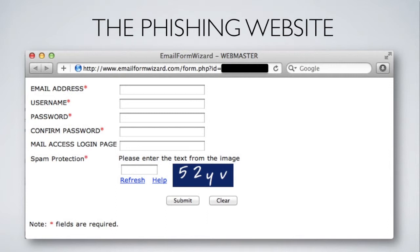And let's look at the things that are being asked for. So on the page, we can see that what it's really interested in gathering is the personal information about the user. So the first four fields, the email address, the username and password, and a password confirmation in the way that you're normally used to seeing it on genuine sites. That's the information that the scammer in this particular case is trying to collect. And if we then look at the spam protection bit at the bottom of the page, well, that's really just a bit of window dressing to give you a false sense of security. And meanwhile, of course, what it's giving the scammer is a confirmation that this data's actually been entered by a human being, rather than some internet bot trying to access the website without human intervention.